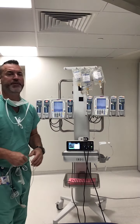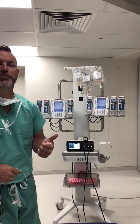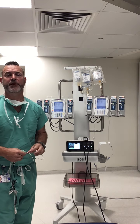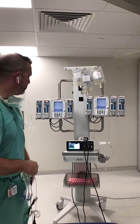That's an amazing aspect. You can literally take this off of the cart in case you had to transport your patient to another facility. You can put it inside the ambulance or the helicopter. Ultrasound therapy travels with the patient. They're receiving the best patient care possible while en route to their new facility.